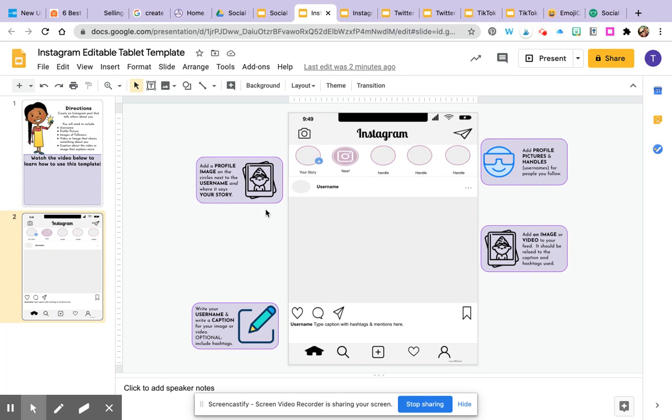Now, if you already know how to add an image into Google Slides, if you know exactly what I'm talking about, where the profile image is and where the username is in the story, then you can go ahead and do that. If you want some tips and tricks on how to do that and resize it and reshape it, then you're going to click this image to get the link that pops up and then watch the tutorial.